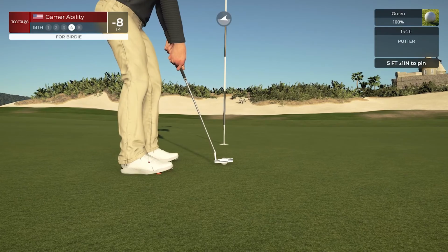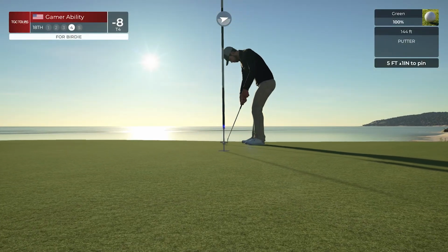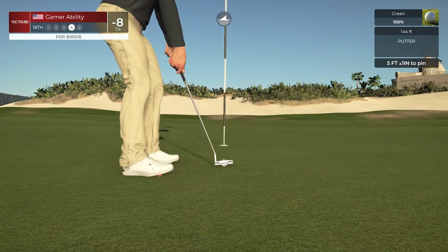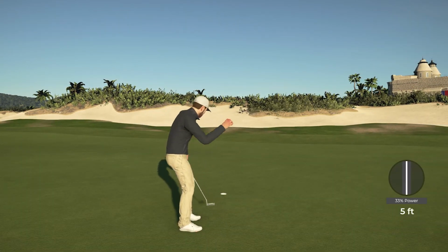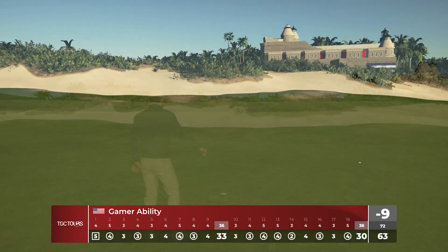Alrighty then. Let's grab the putter. A little bit right to left. Ooh, setting up for birdie. And then here, back the other way. I think this is straight in. I'm going to go a little bit right edge. Oh, it was a double breaker. We'll take our birdie. I hit that thing hard.